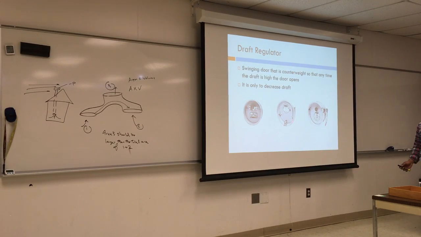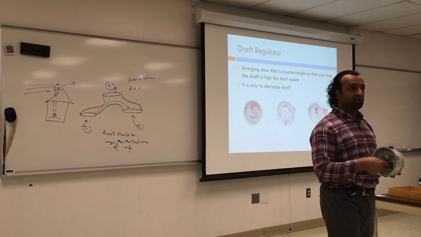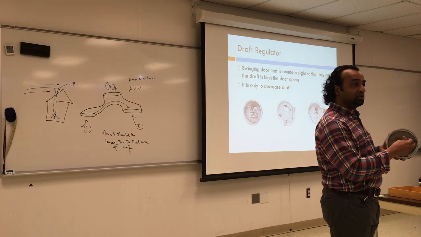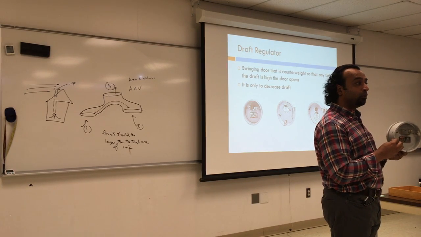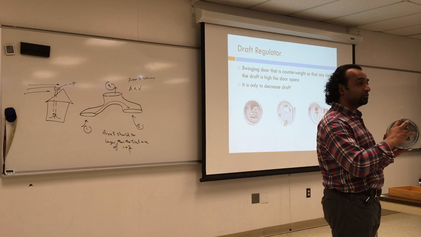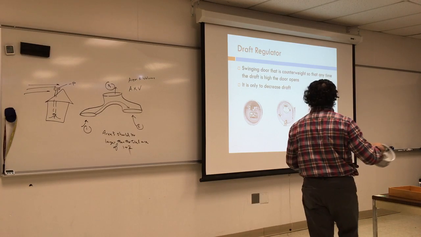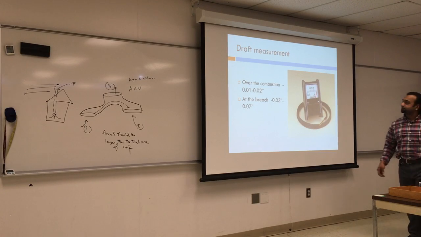This is how we install dampers. They are very simple mechanism that can be put on the vent. It's called swing door with counterweight. And I want you to go and check that when you, next week when you do live wiring, check it is functioning, it's not stuck, and it can move freely. And this weight actually is adjustable. So when you turn off, your boiler should be shut, but when it starts to run, it should open a little bit and let some air in. Okay, so this is our draft gauge.